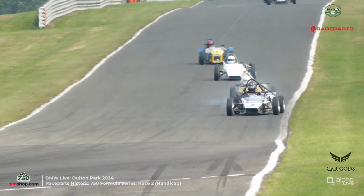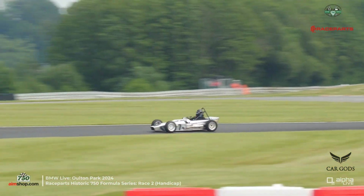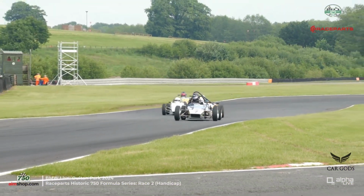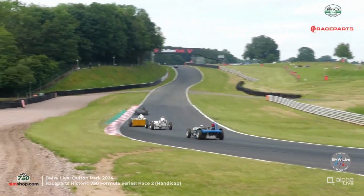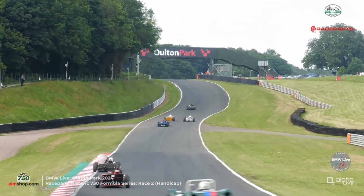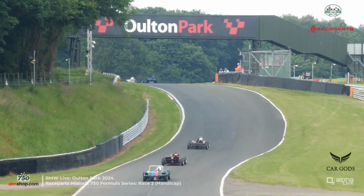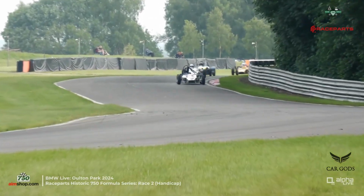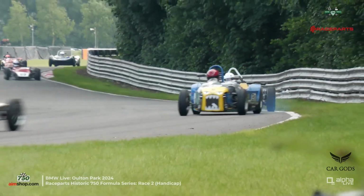Now behind them here, you can see you've got John Village bearing down on them, and also Greg and Thruston as well, I think that is, behind. So we are going to get some passing being done here now. And they were both on scratch, so this is for position then. Yes, John Village gets past going over Clay Hill.